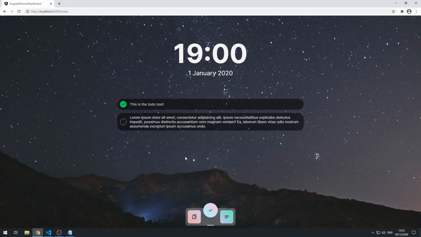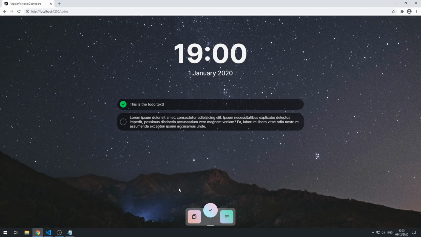And I want to change the animation so that when we are moving to a tab that's on the left-hand side of the currently selected tab, the leaving component will move to the right, and the entering component will shift in from the left. Cool, all right, so let's go and implement that now.